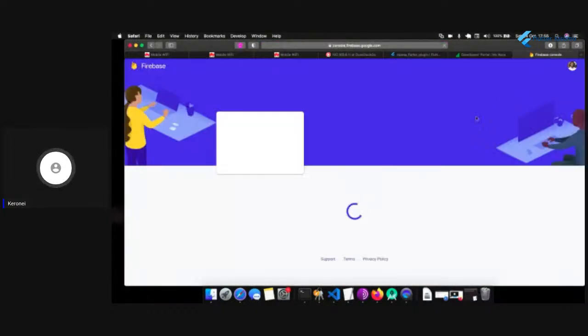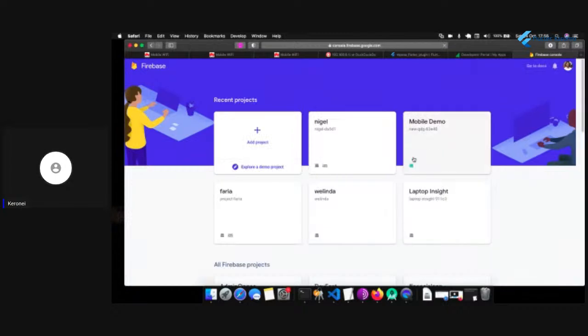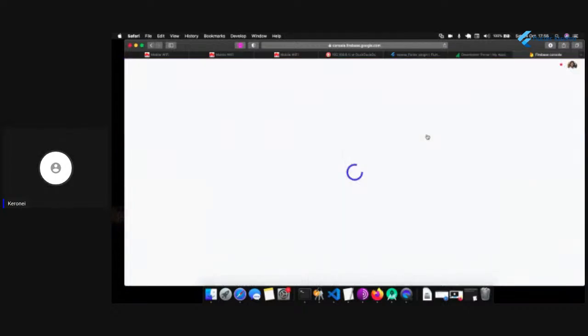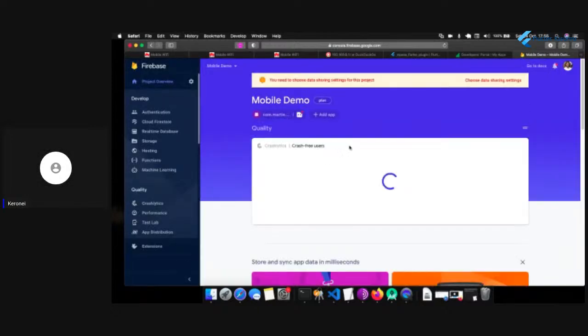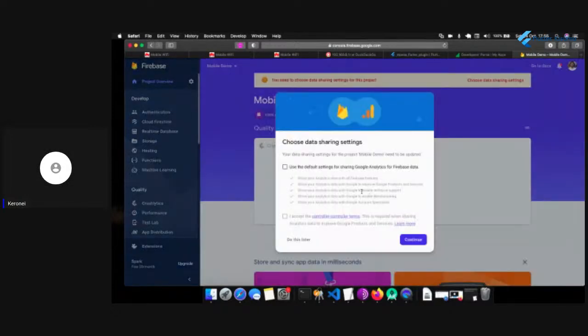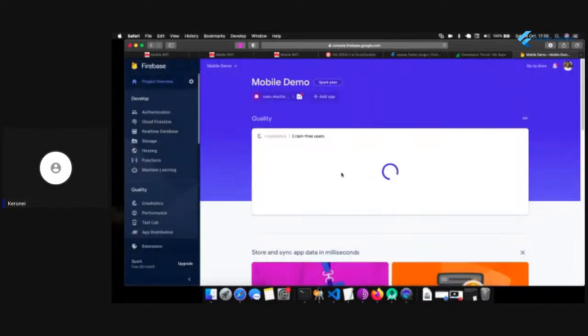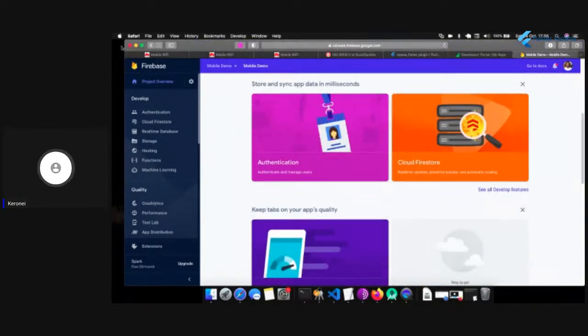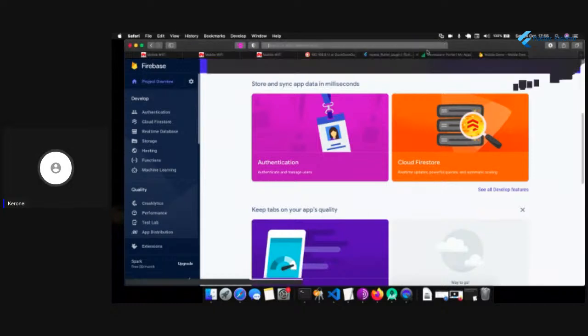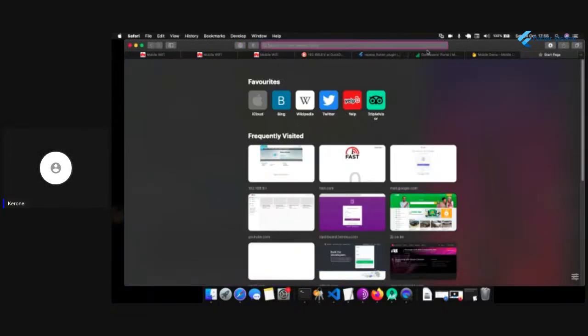This one is going to be very quick. So I'm not going to add a new project. I'm just going to use an existing one. I'm sure you know the steps to create that. So we'll accept all the defaults here. So ensure you have a running app. Take note of the name of the running project. We're going to use that in a moment. But first, let's also head over to Cloud Functions.